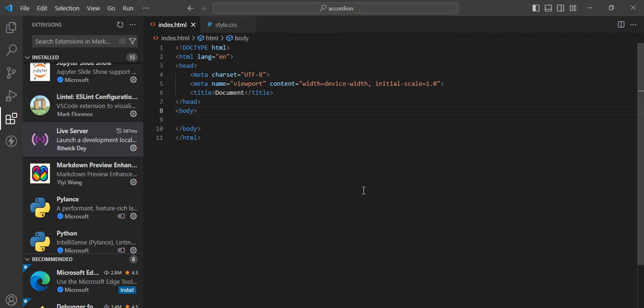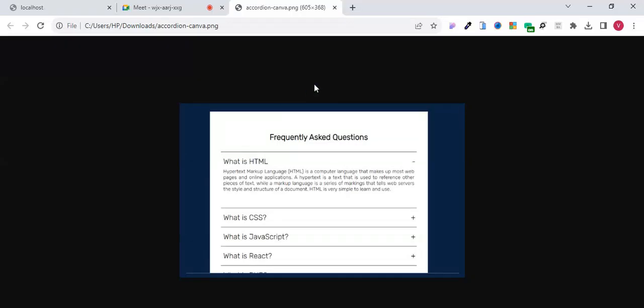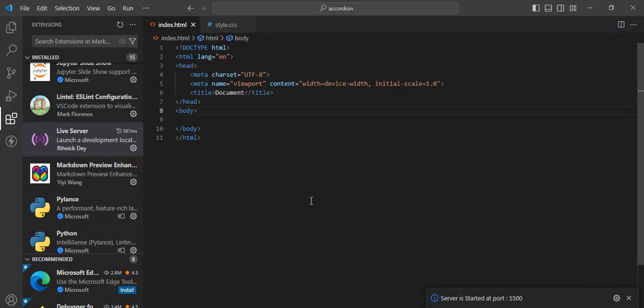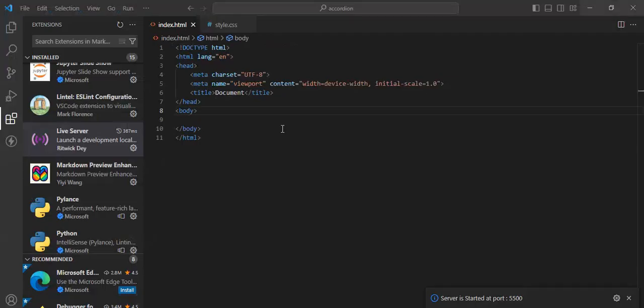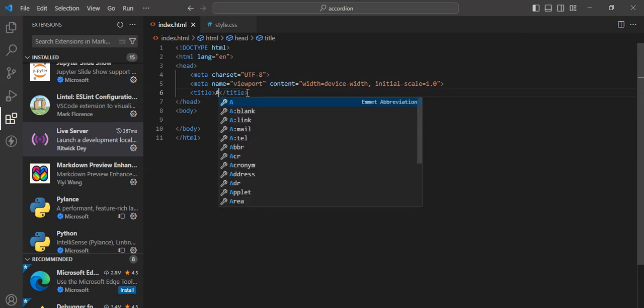It opens the site, which is of course empty because we don't have anything on the site currently. Let's give it a few moments to open up. Okay, I think it's open now. All right, so we have this document here. It's empty, but if you notice up here, it has a title called document. So I want to change that title to accordion. So I would say accordion.